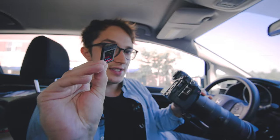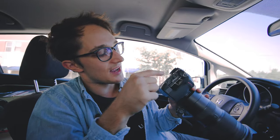One of the big differences coming down from the Nikon Z9 to the Z8 is going to be the media situation. The Z8 is going to have one slot for a CFexpress Type B and one slot for an SD card, which I'm actually using to shoot this right now. That's coming down from the dual CFexpress slots of the Z9, but this is actually something I really like about the Z8, and I'll tell you why.